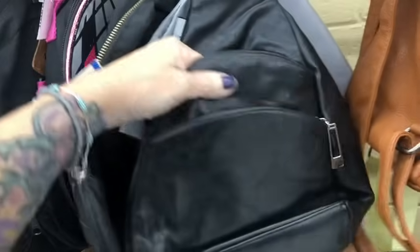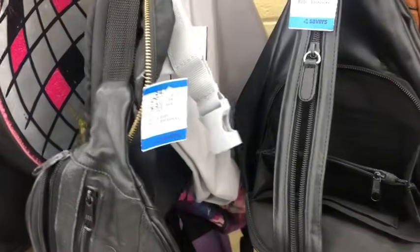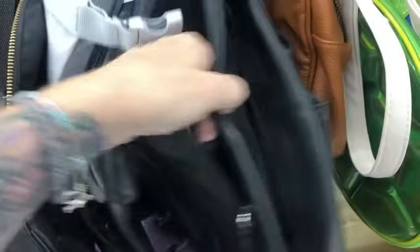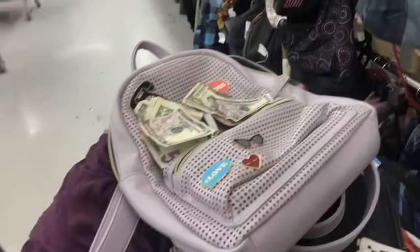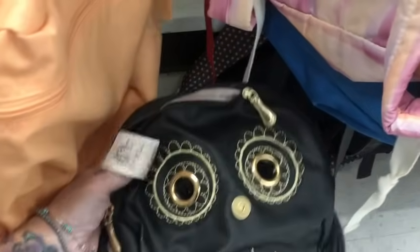This is leather - a vintage little sling backpack. It's got the little built-on wallet. Wait, is it leather? Yes, I think it is. A little sling - you can use it as a sling or a backpack. I probably won't get it though. What's down here? Also, stuff drops - you never know what's back here. Oh, you're cute, little owl backpack!